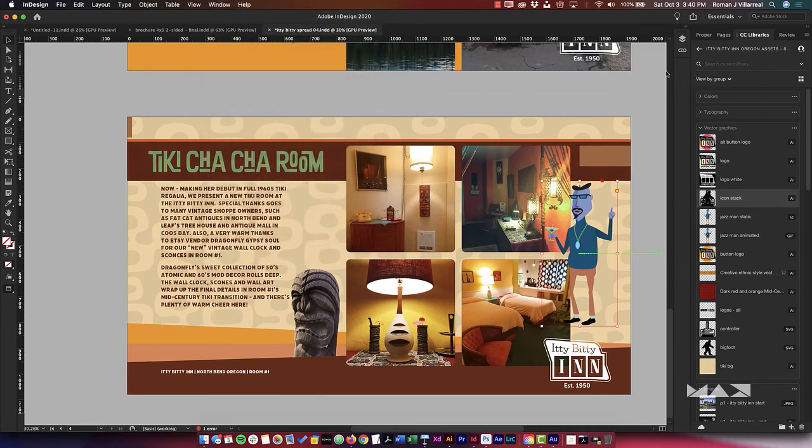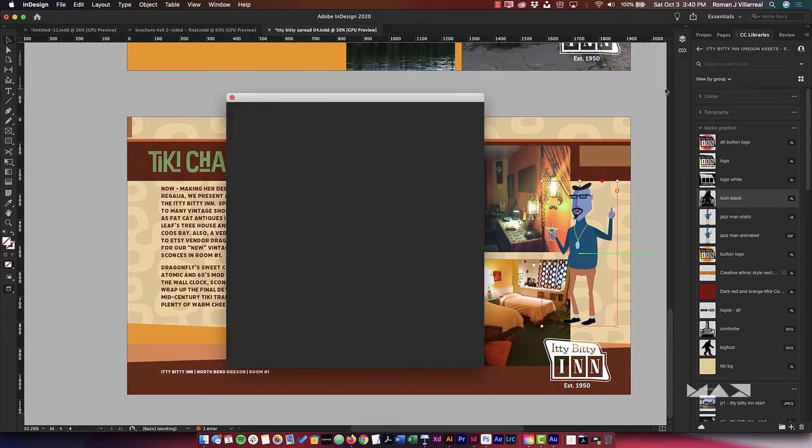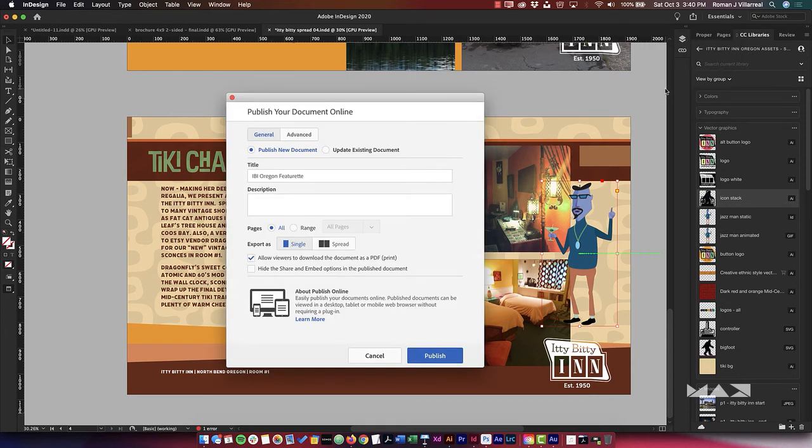So what I can do, if I just needed to share this project the traditional way, is I could just package it. I could take that folder that it creates and put it inside of my synced files and be able to share that synced asset folder to somebody else. But in this case, I want to publish it online because I want to make this cool interactive piece that I can share with a client. I'm going to go ahead and go through these options and I can publish it.